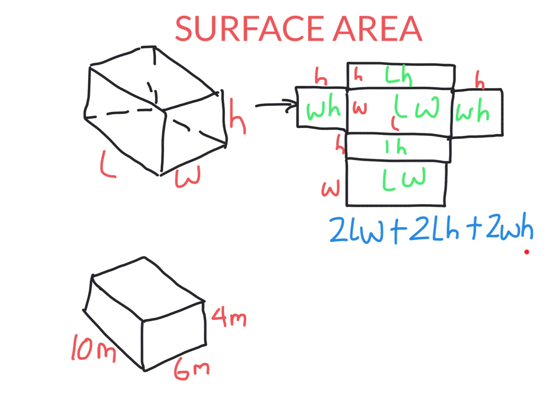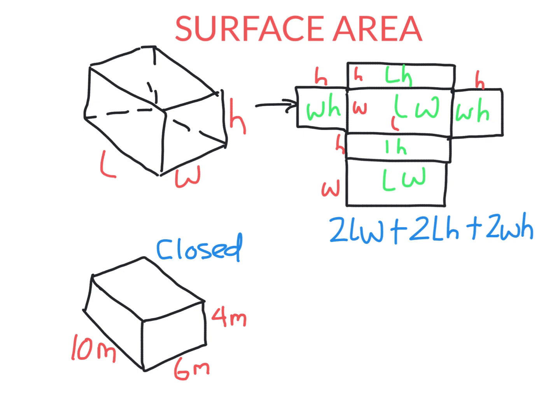So let's use this formula here to calculate the surface area of this shape here. Now I'm going to say that this shape here is closed. What that means is it has all of its faces. The surface area would be different if I were to say take off the top. So you need to know before calculating surface area whether it's closed or open. Open meaning it doesn't have a top. So this is closed, it has all of its 6 faces.